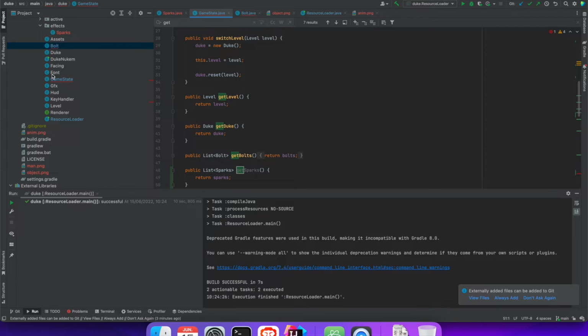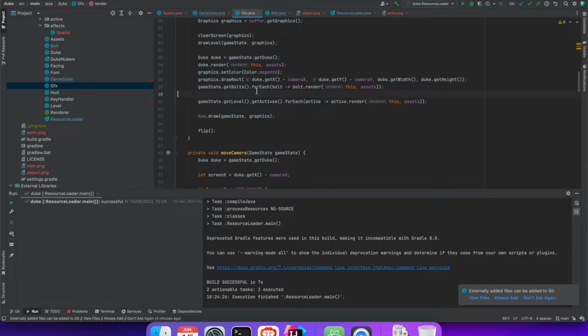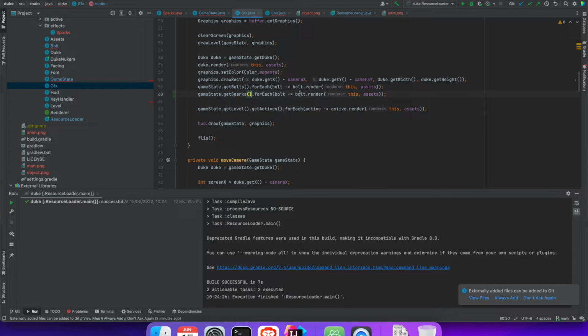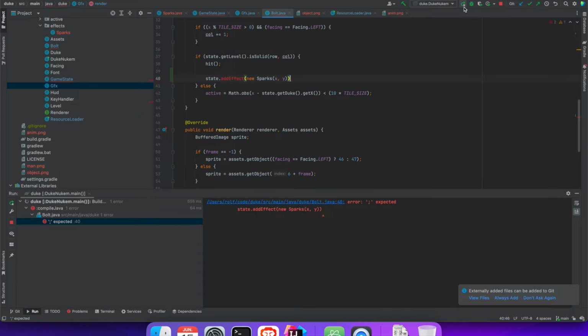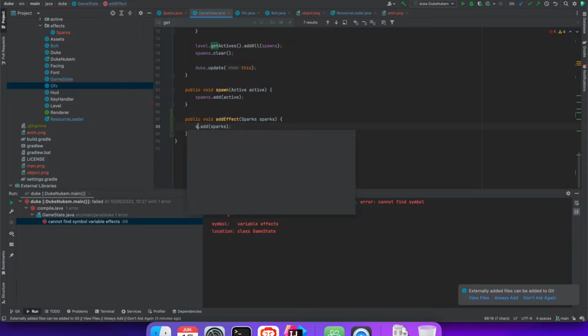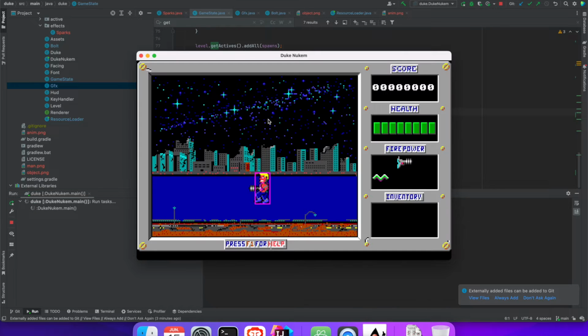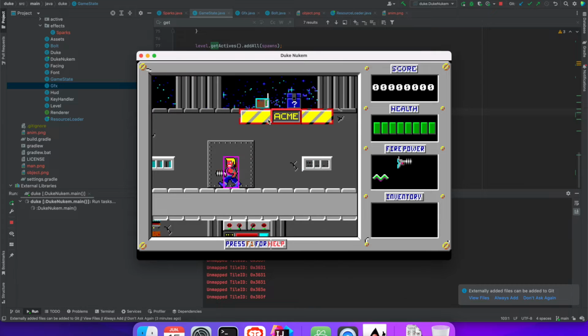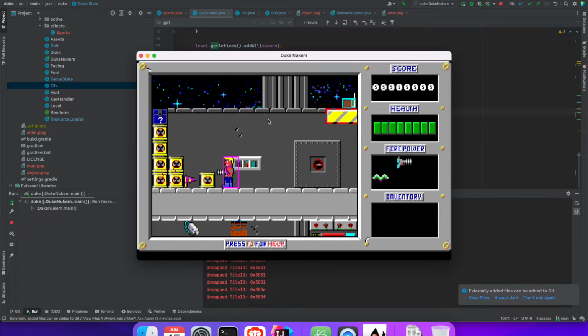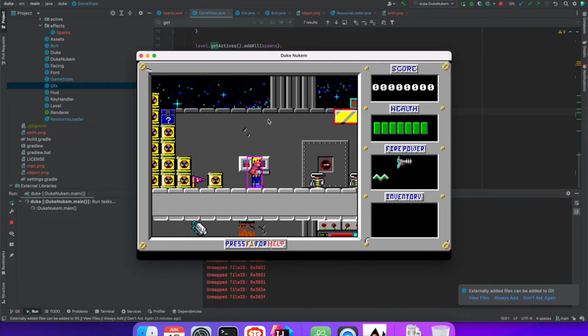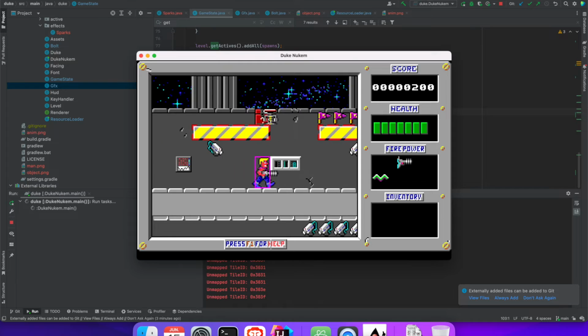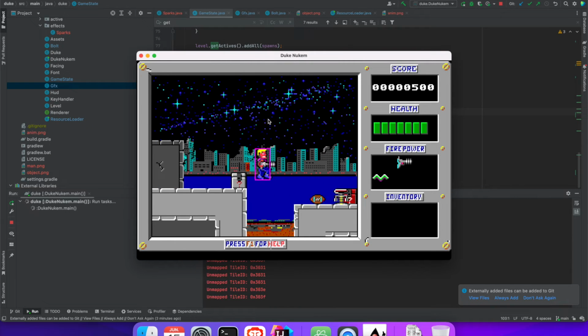And then let's go ahead and render them. So we need to go to the GFX. And just like with the bolts, let's just get the sparks. And then spark render. All right, so now each time a bolt hits the wall, we should add a spark. I'm going to rename that list once we have more effects. Okay. All right, so there we see an infinitely looping spark. So that's pretty nice. So all we need to do now is just remove it once it's done.